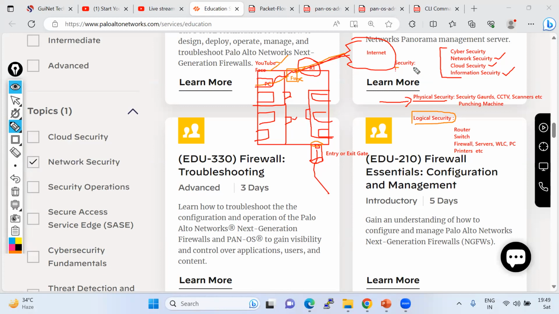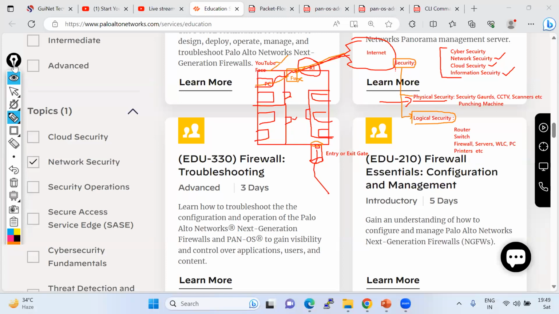So if you talk about security, this security is going to apply to both physical security and logical security. This is just an overview I'm giving you, so you understand how security looks. We'll do the deep dive on how the firewall functionality is going to happen, how it is going to block, and everything. But this is just an overview session. We are just building the concept, what the idea behind it is, and how it is basically going to be a game changer for everyone.